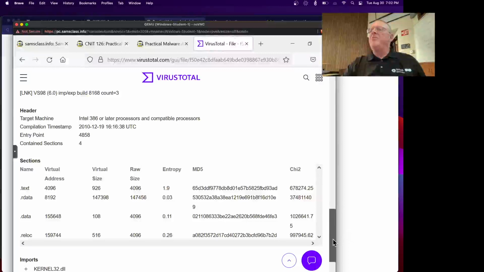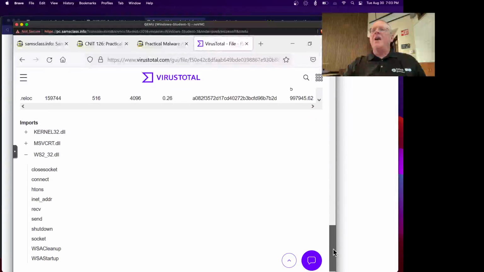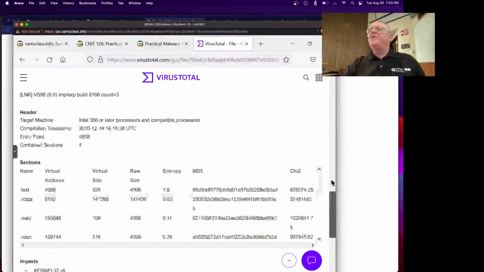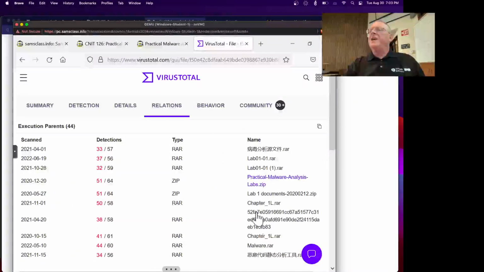So that's somewhat helpful. And here it gives you the imports: kernel32, msvcrt, and ws2_32. And you can see what library functions it uses. And this is the same thing you see by looking at the headers. There's all the library functions. This thing does networking. It does connect to a socket, close socket, receive, send. So it has networking features, and you can look in here and see what other libraries it uses. So that's the same stuff you'd get by looking at the headers, which we're going to do. Here's relations. It's related to other things, and it's, of course, related to other things in the textbook. This is just, I think, users have reported it as being related to other things.